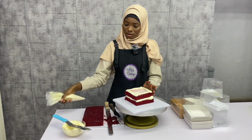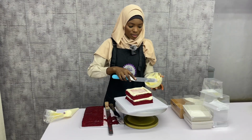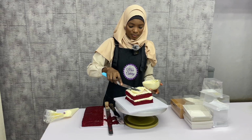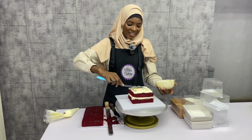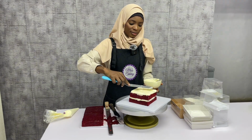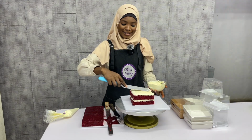Then I'll put my fillings. Fillings, Swiss buttercream. Swiss buttercream is always so delicious, guys. Very delicious, very mild, and it's elite. Yeah, I can say it is elite.